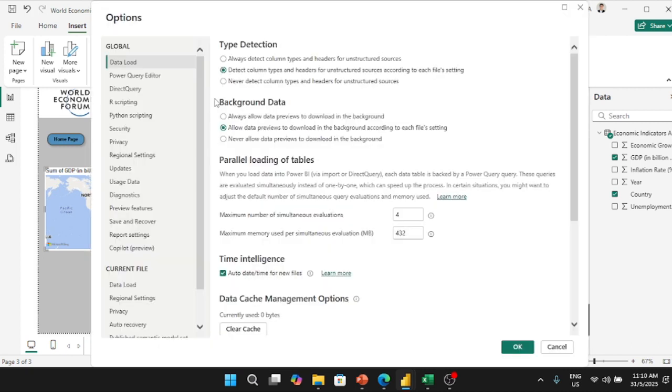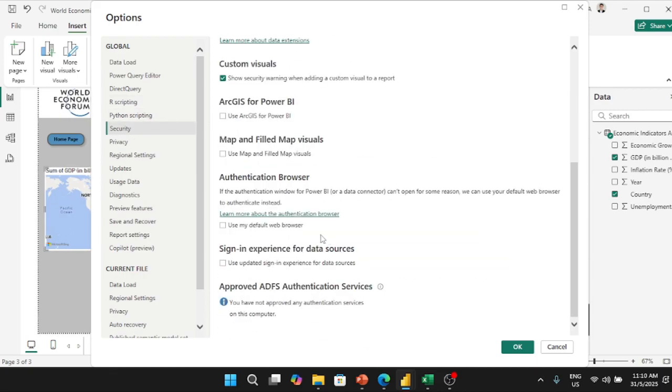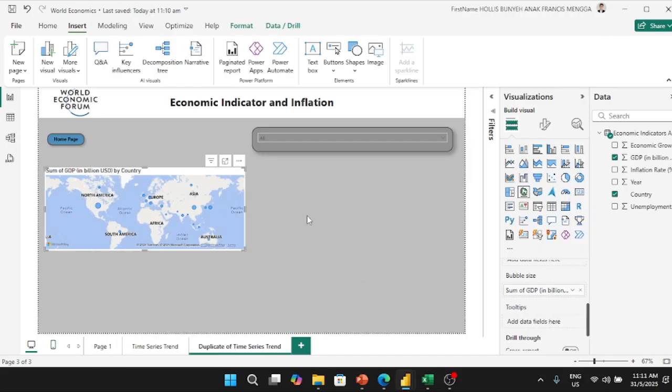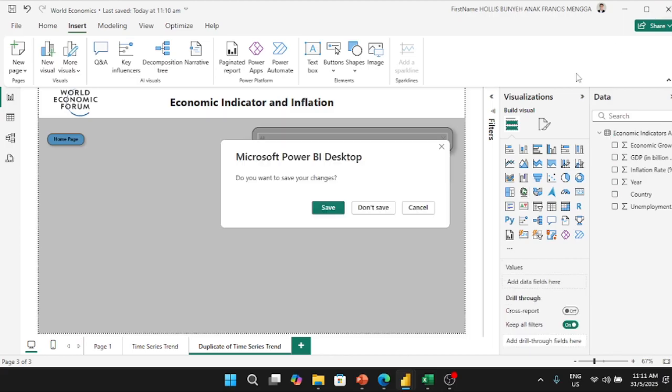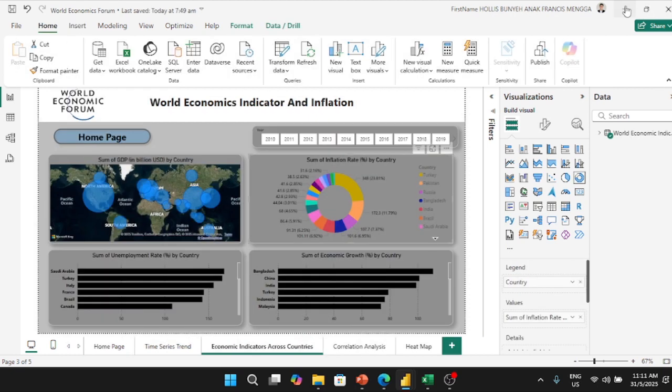Now you have to go to Security, and then you have to turn on both of these: Use ArcGIS for Power BI and Use Map and Field Map for Visual. And then you press OK. Now, it doesn't appear at first. You try to delete this, and then you close it again. Okay, save it again.